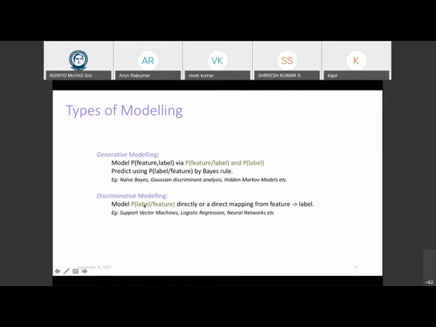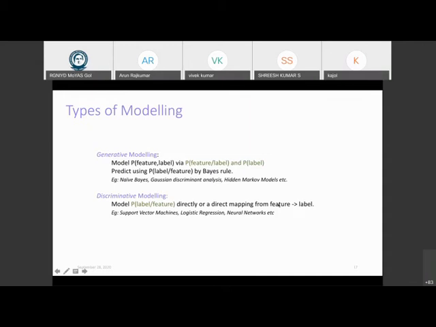So what is the label? Label is your decision for the loan, yes or no. Feature is your age and salary, and you want to directly find, for a new guy, the probability that the loan will be given, given that the age is so much and the salary is so much. You directly want an answer to this question, and that is what is called discriminative modeling. Why is it called discriminative? It tries to discriminate between these two labels, the yes label and the no label, directly, and hence it's called a discriminative model. It directly maps from feature to label.